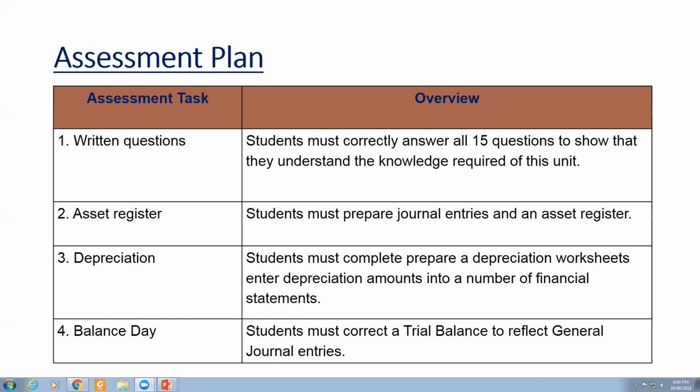Number one, the written questions, is very easy and very simple. You'll get 15 questions and you need to answer them. You can search on Google, or go to a library or any accounting book, and you'll definitely get the definitions.